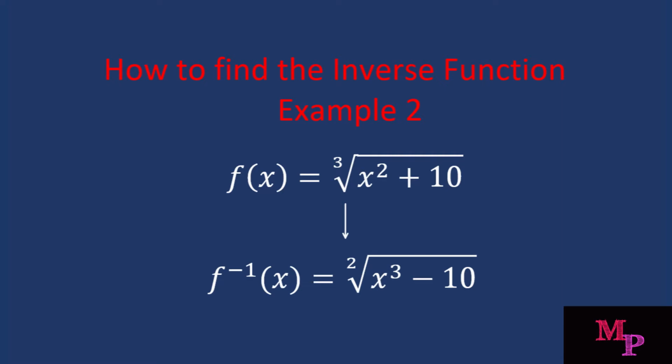Today we're going to be going over how to find an inverse function when given a function that has a cube root in it. So our example for today is going to be f of x is equal to the cube root of x squared plus 10. So your first step is to change your f of x into y just to make it more simple to deal with.